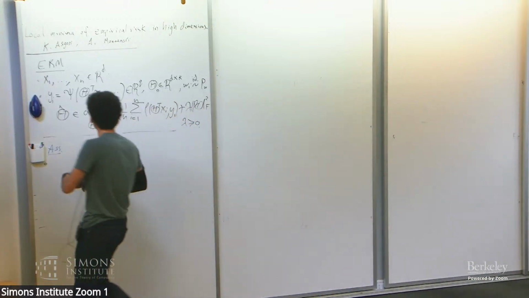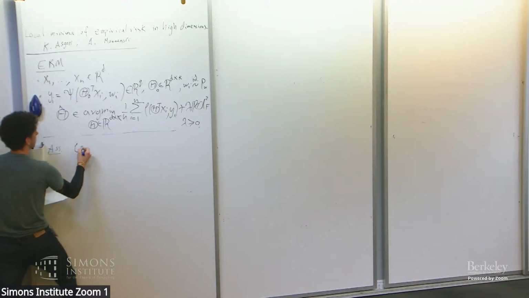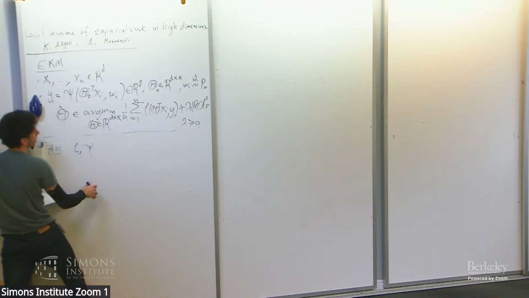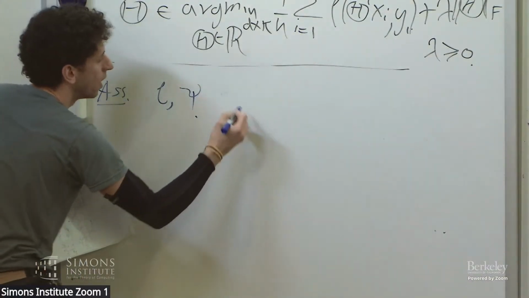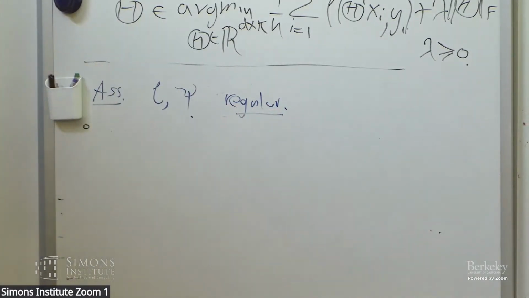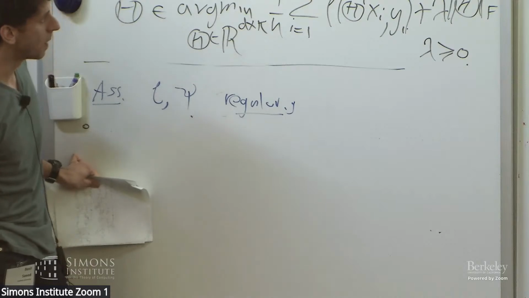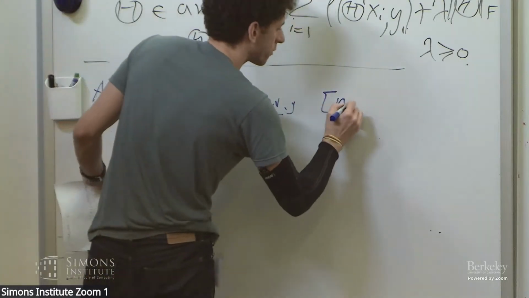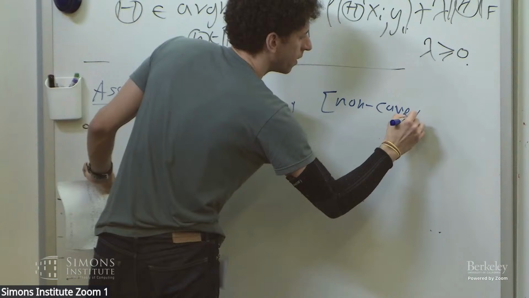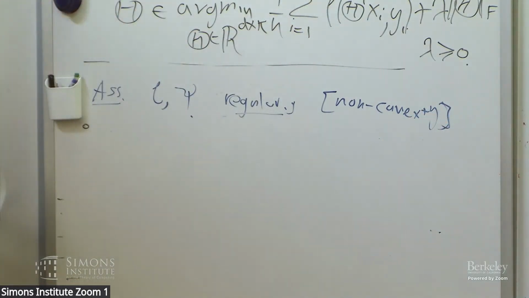Okay, the assumptions that I'm going to make are, first, I'm going to assume my loss L and this labeling function psi, or generalized loss if you want, are regular. What this precisely means is, for instance, third order differentiable with Lipschitz derivatives. You can replace the Lipschitz derivative with something else, but let's say that's what it is for now. But in particular, for my first result, I'm not going to make any convexity assumptions. So I'm going to allow it to be non-convex for my first result.